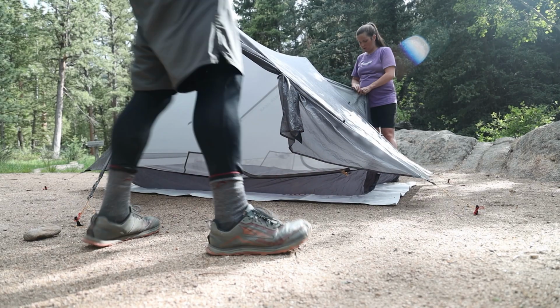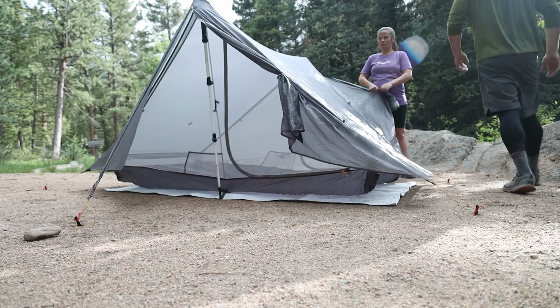Another thing to mention is that, if you're a person that likes a lot of pockets in your tent, I would definitely buy their top shelf, I think is what they call it.